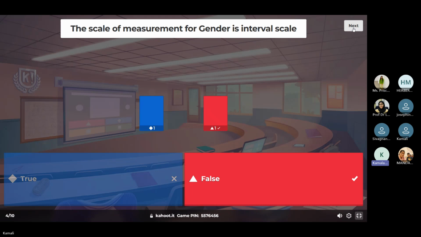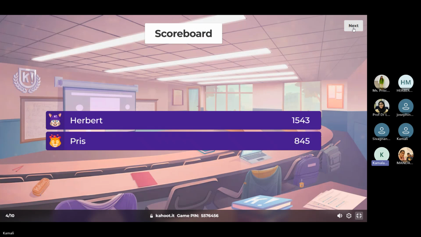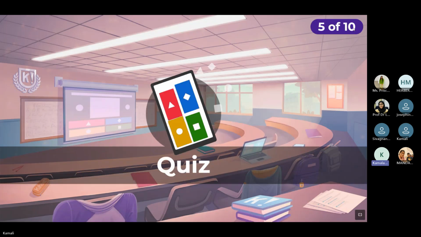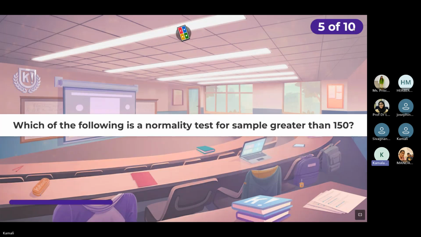Again, one true and one false. Actually, false is the correct answer. Gender is a nominal scale because there are only two options. Now again the scoreboard, Herbert is at the top. Very good. Now let me move to the next one.